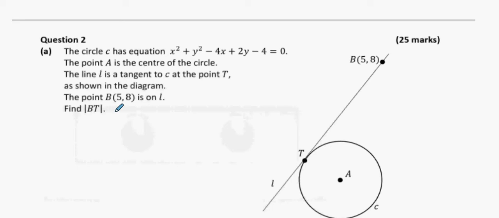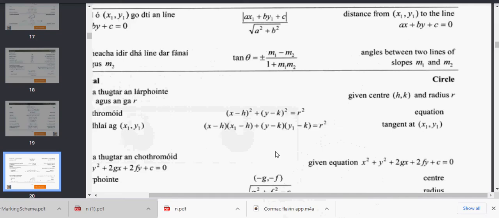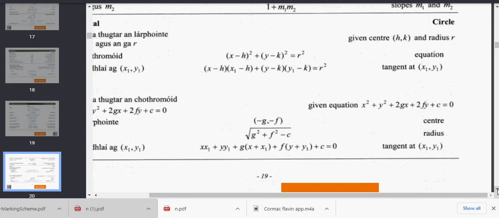I'm going to find out as much information as I can about the circle first. I have x squared plus y squared minus 4x plus 2y minus 4 equals 0. I'm inclined to use the g squared and f squared formula here, because it's already all multiplied out. Then I'm going to use minus g, minus f to find the center, then g squared plus f squared minus c to find the radius. So all that seems relatively easy. Let's try this out.